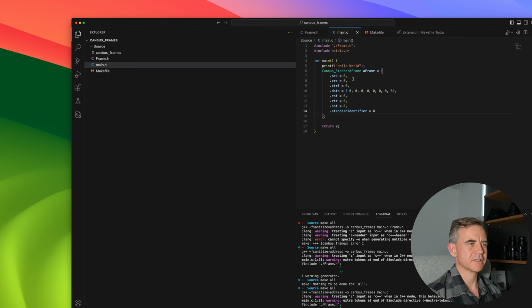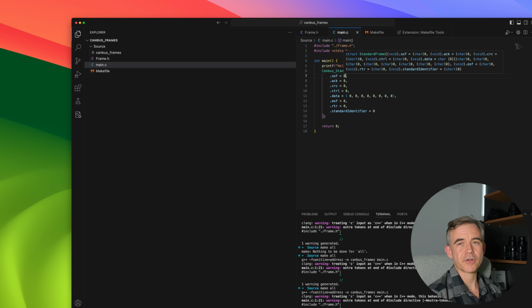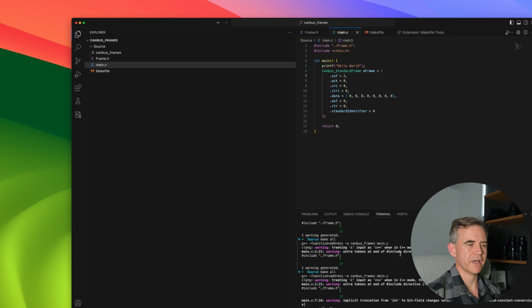Now, I want to see what happens if I set the start of the frame. Do we have to have an order here? Does it matter? SOF. No, it doesn't matter. The order doesn't matter. Now let's see, compile. Yeah, it compiles. Great. So the start of frame is 1 bit, so we shouldn't be able to set it to 2. See? And it probably will set it to 2. No, it can't because it is a bit field. All right. You can set it to 1 though.